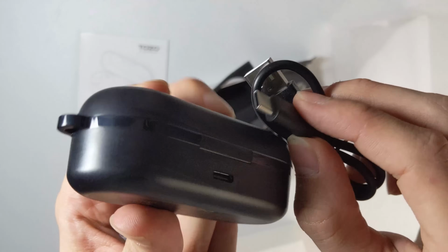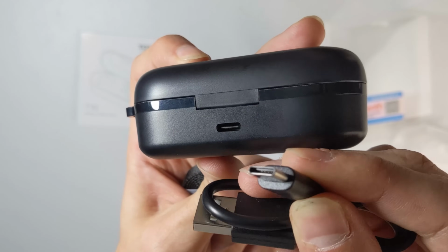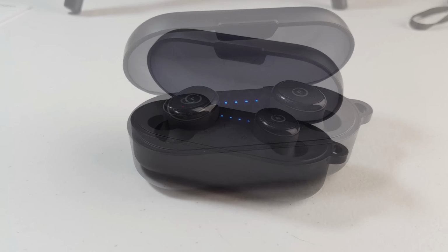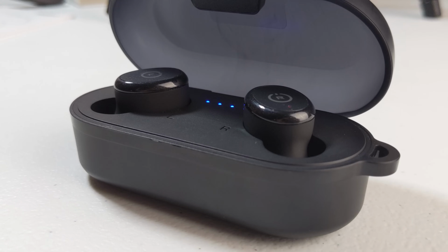Now, something that they did improve on the charging case is the fact that they've made it a USB-C port. It also supports wireless QI charging, which again is one of those features that just adds to that seamless wireless setup. Now, to actually check out the earbuds themselves.